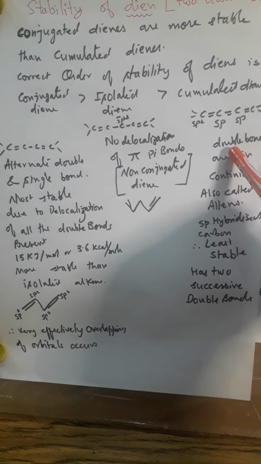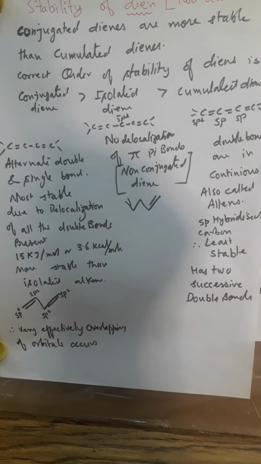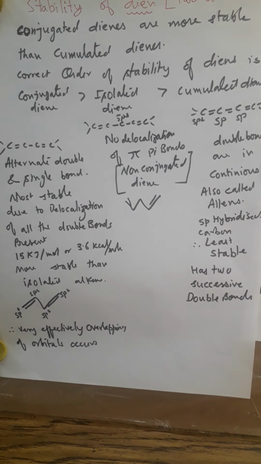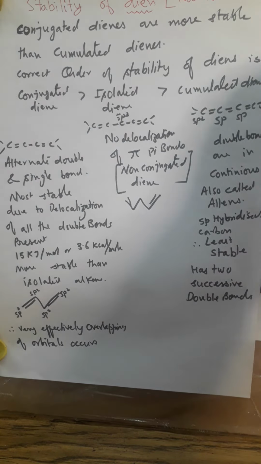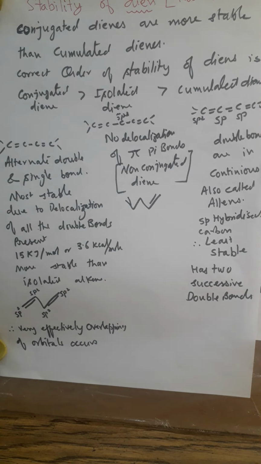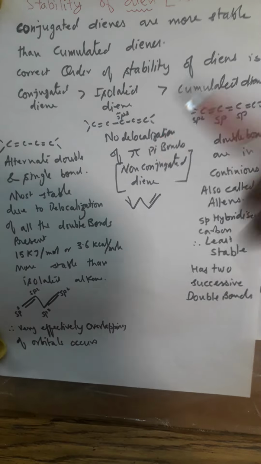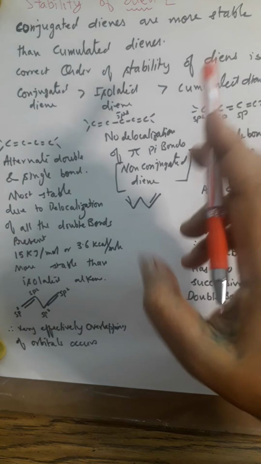Why have I given you this? Because sometimes in reactions, when we put conc H2SO4 in any alcohol, there can be formation of alkene. We know this, but if one double bond is already present in the chain, then what will happen? So of course a second double bond will come. Where it will come and why it will come, that we will discuss. First, I will give you tips on why it is more stable, then we'll discuss the examples.